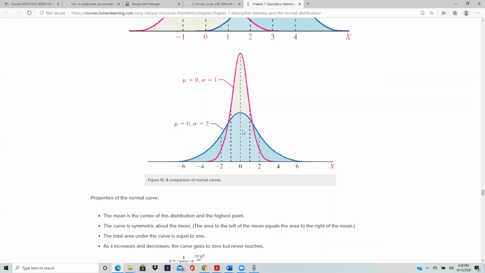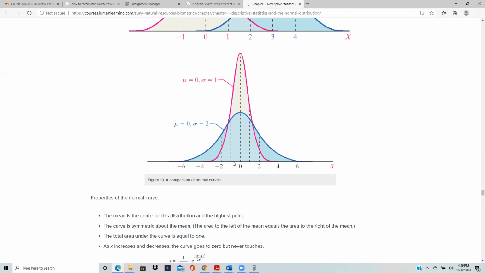So you see that this area within one standard deviation has to be 68% of the total area. And now for the blue curve, the standard deviation is 2. So the one standard deviation mark happens over here on the right side of 0 and -2 on the left side of 0. So again, the area has to be 68% within one standard deviation, whether the standard deviation is 1 or 2 or 100 or 200 or 300. The area within one standard deviation has to be 68%.